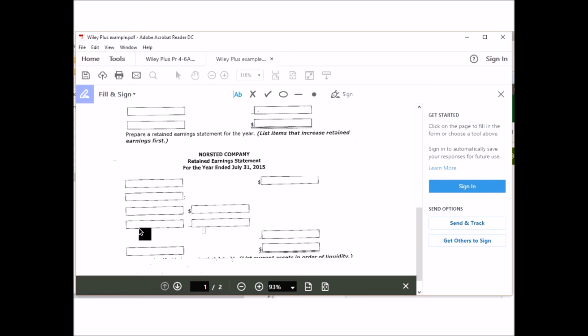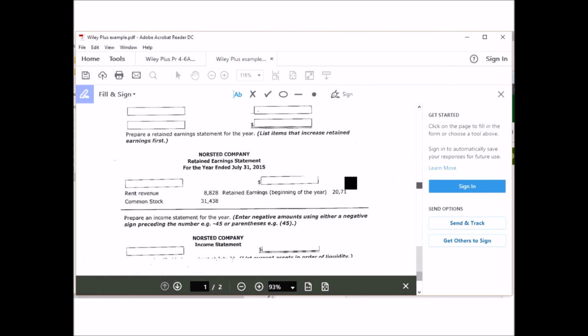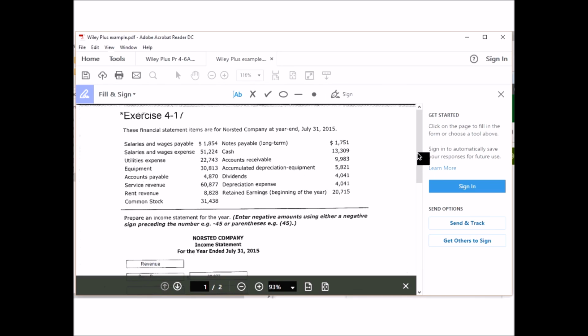And then we always subtract our dividends. So we're going to subtract out our dividend, and we put that in a negative number because I want to subtract it. And then our total changes for the year, we add up our 2 amounts here. Take the income minus the dividends. And then our final amount, remember, is called ending retained earnings. So that ending retained earnings will replace my beginning retained earnings.